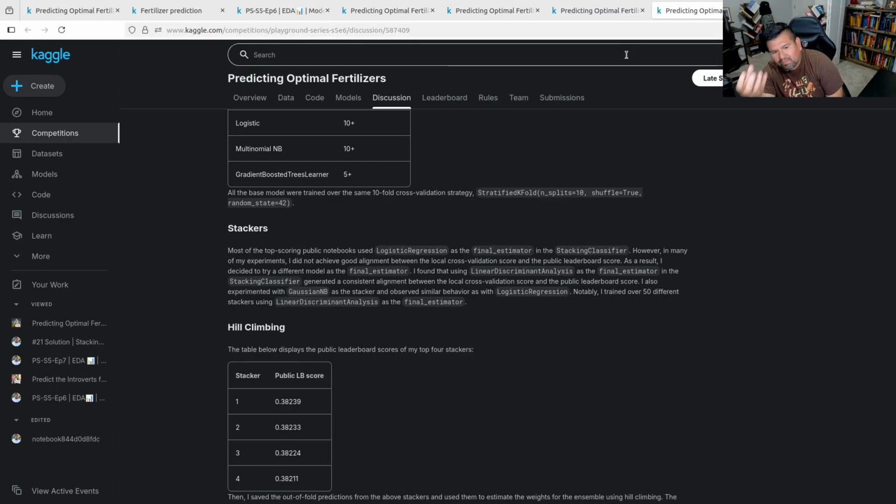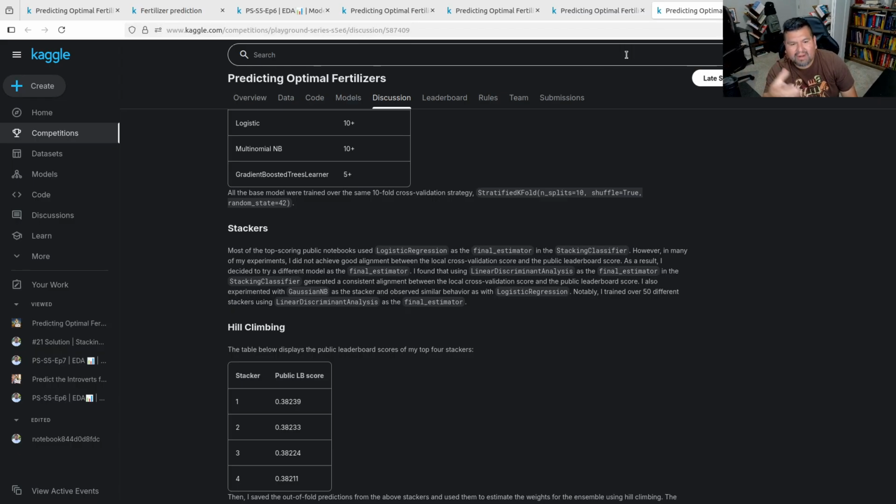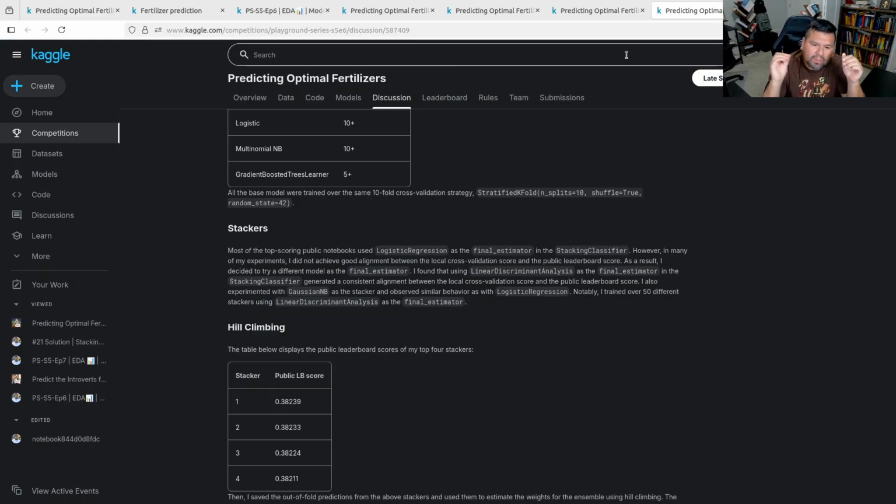So if you are building a model, and maybe one or two of the assumptions behind the model are not met, but the overall out of sample performance of the model improves, it still is a valid solution. Okay, so I also tried Gaussian naive Bayes, but again, I didn't notice that consistency between the local CV score and the public leaderboard score. So then I stuck to linear discriminant analysis as my final estimator, or as my meta learner.